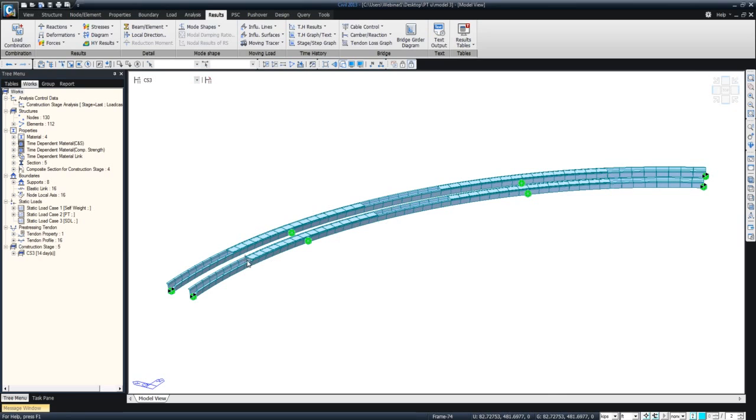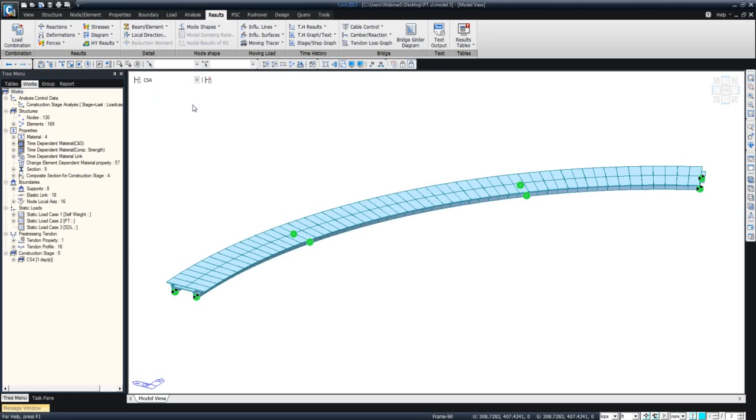In the third stage, we have applied post tension and removed the temporary supports. The structure is continuous now, so you can see the support is only at the interior piers and the abutments. And in the fourth stage, we have placed the deck on top. So that is all I wanted to cover today in the presentation.